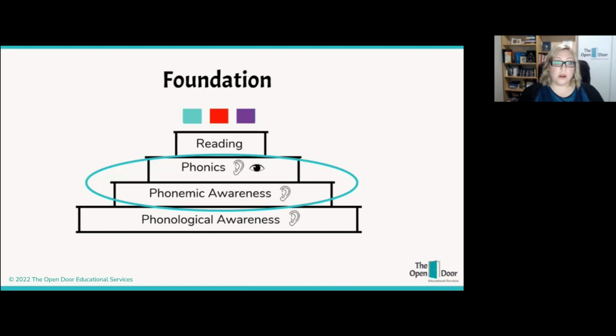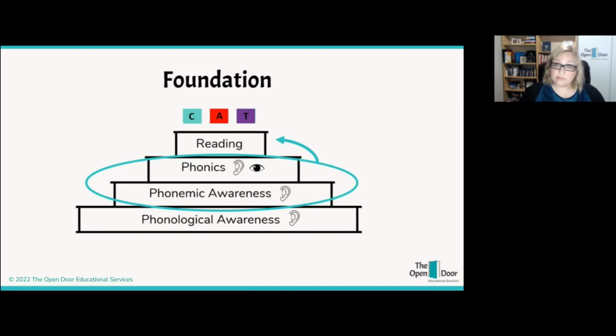So instead of your blank cards, instead of dictating the sound, you're going to have the card with a letter on it, and they will get the sound by looking at the letter on the card. Instead of saying, this card says k, and this card says a, and this card says t, you would just show them, and they would know from their phonics, this says k, and this says a, and this says t. And then they would run those sounds together and read the word cat.